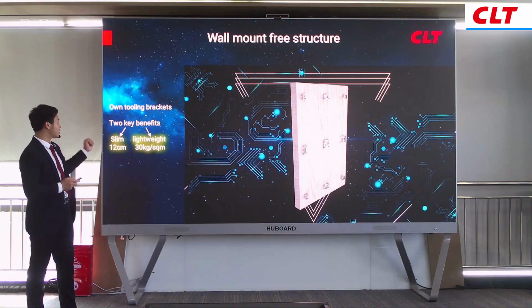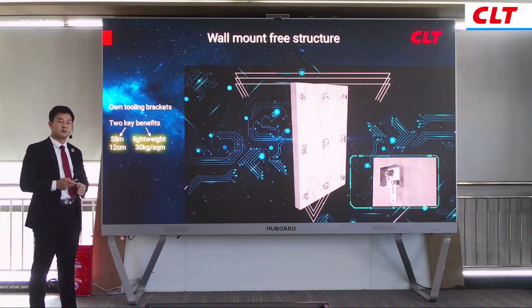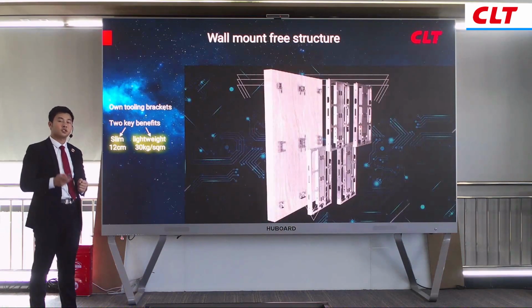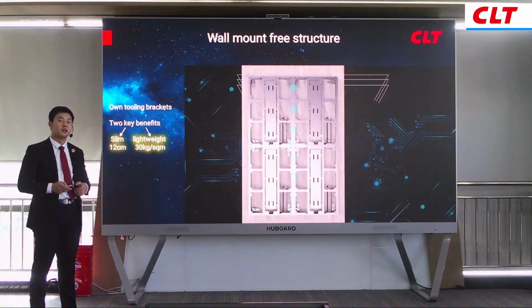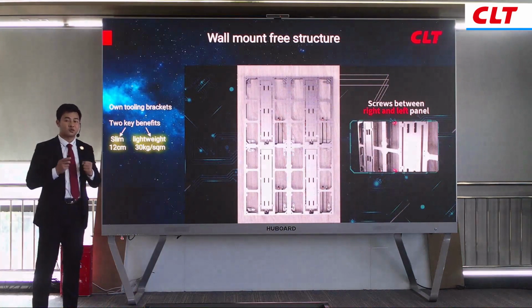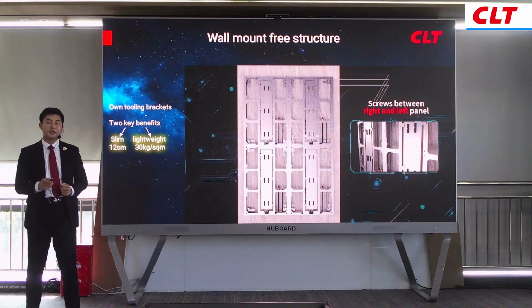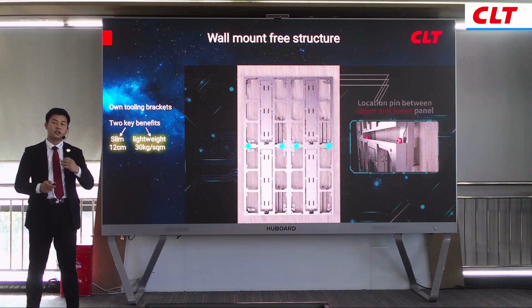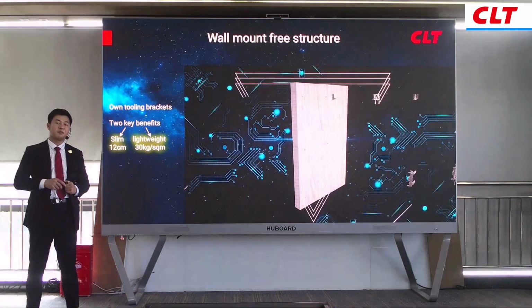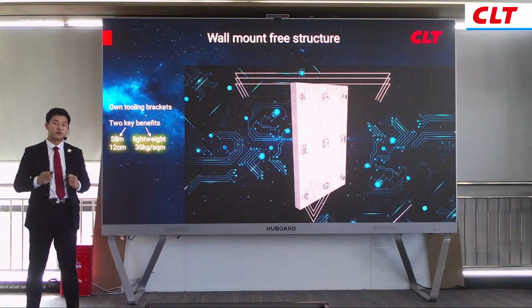And the second benefit is the lightweight. The TC solution is only 30 kilograms per square meter, while the traditional one is easily over 100 kilograms per square meter. Very heavy. And as we know, a heavier cabinet requires a stronger wall to support it. But with our TC solution, no worries about it. It can be easily mounted on various kinds of walls.